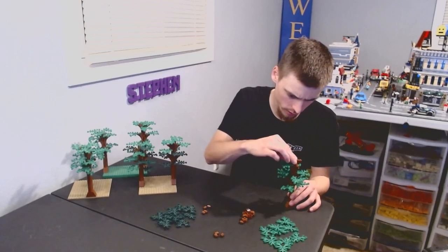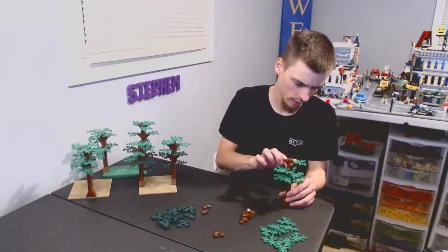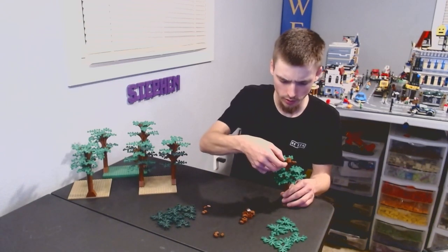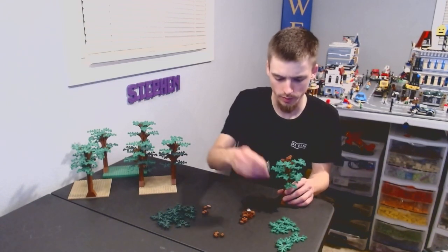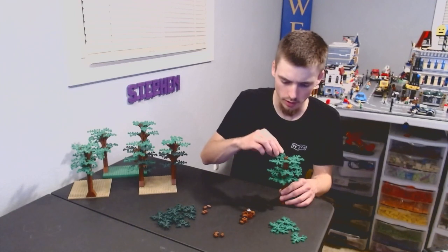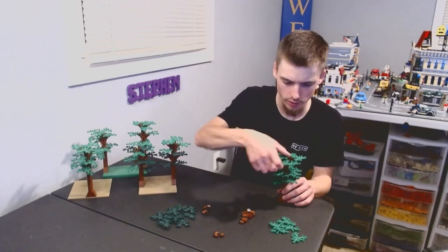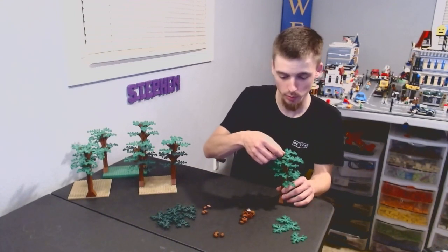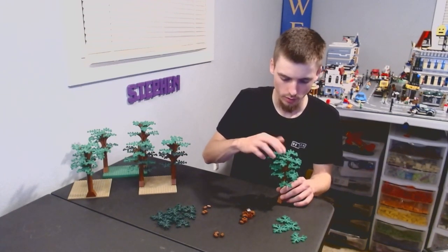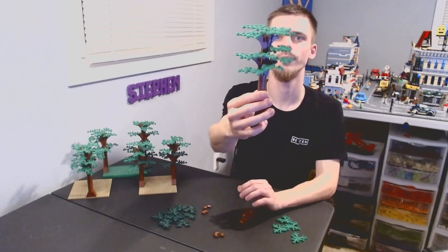Go ahead and place your 2x2 and then you can adjust. You can swivel around a little bit, kind of fill in some gaps, kind of like your Christmas tree at home. And then we will just finish off the branches up here. Generally at the top you can place almost as many leaves as you want, depending on how full you want to get that tree and how many available pieces you have. And there you have it. That is how I make my deciduous trees here in Bricksville.